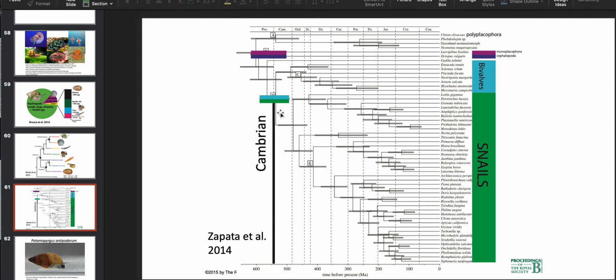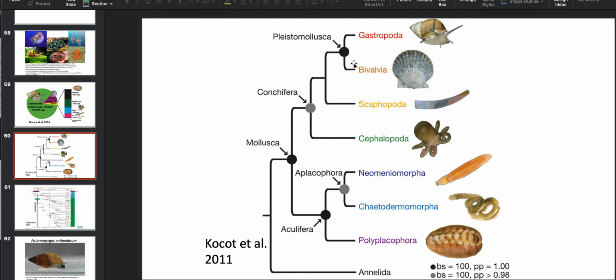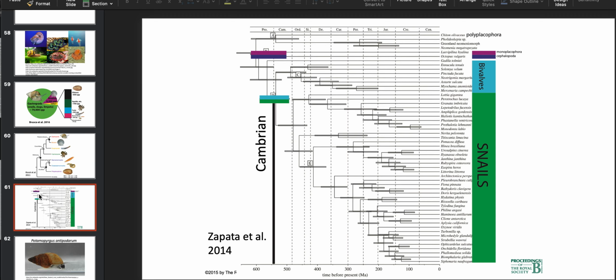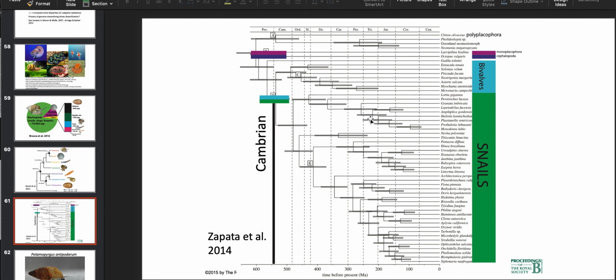Because very, very early on in the Cambrian, there are things that are recognizably a clam. And if you maintain this idea for the way that branching happened in this phylogeny, if there was already a clam in the Cambrian, or a Clambrian clam, then the scaphopods may have diverged earlier, cephalopods may have diverged earlier. These limpets and the shell-less mollusks, this group, may have diverged even earlier than that from the bivalves. So it's definitely a very ancient group of organisms, and they've had a lot of evolutionary time to radiate. Snails, bivalves, other stuff.